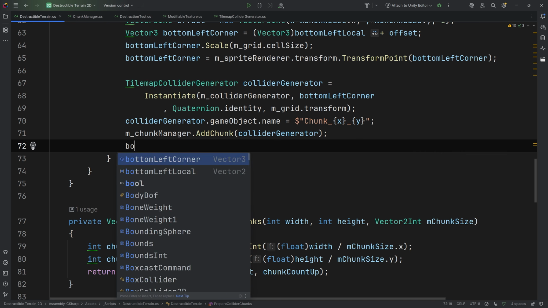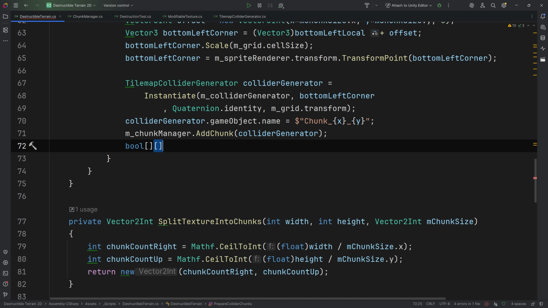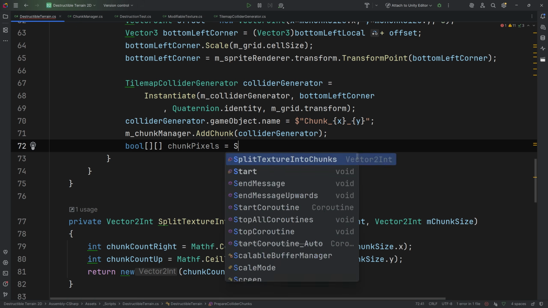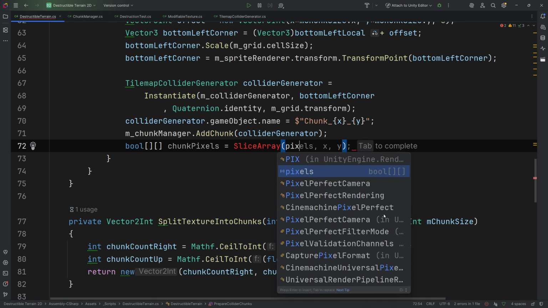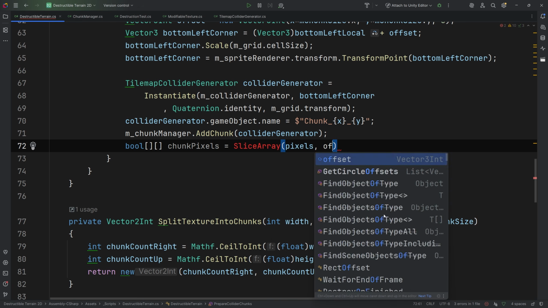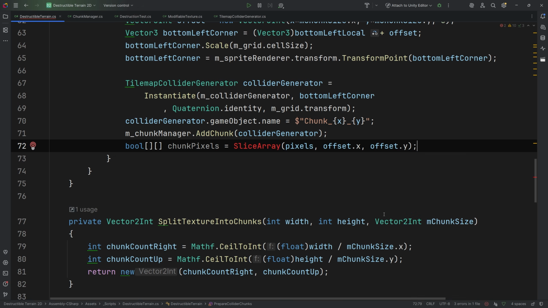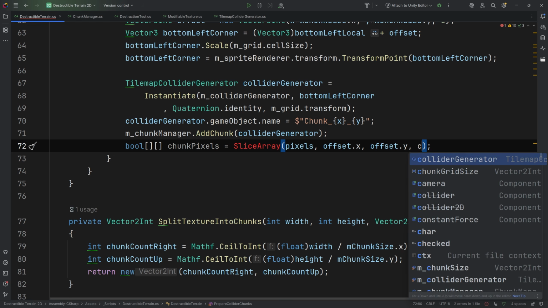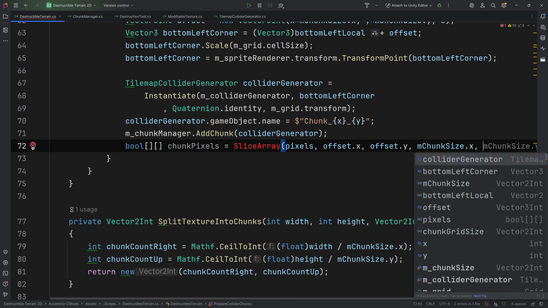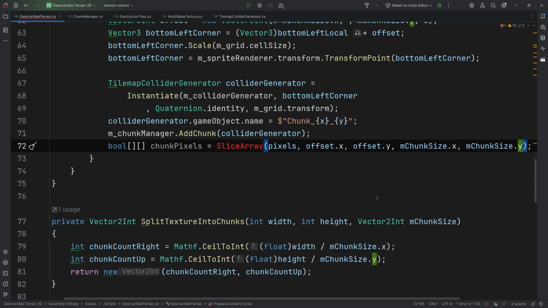So we need to create another bool array of arrays, chunkPixels equals, and we are not going to pass the pixels, but we are going to create a new method called SliceArray, pixels, offsetX, offsetY. But that's not all. We need to pass m_chunkSizeX and m_chunkSizeY. So those parameters will all be needed to separate the pixel values that we need to pass to our chunk.